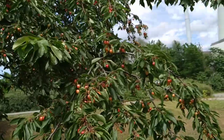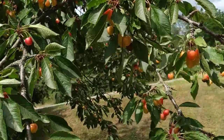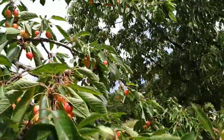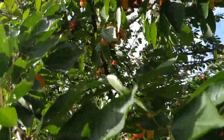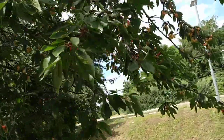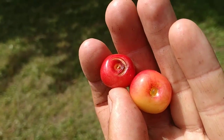Let's look at this tree. The cherries look like they're not very ripe, right? They are just yellow with some little red spots. Well, that's not a problem. Those cherries will never turn completely red. Let's find a couple of the most ripe ones. Okay, yes, the really ripe ones are often starting to rot because of the frequent rains this year. Oh yeah, look at them. Most of them already start rotting.